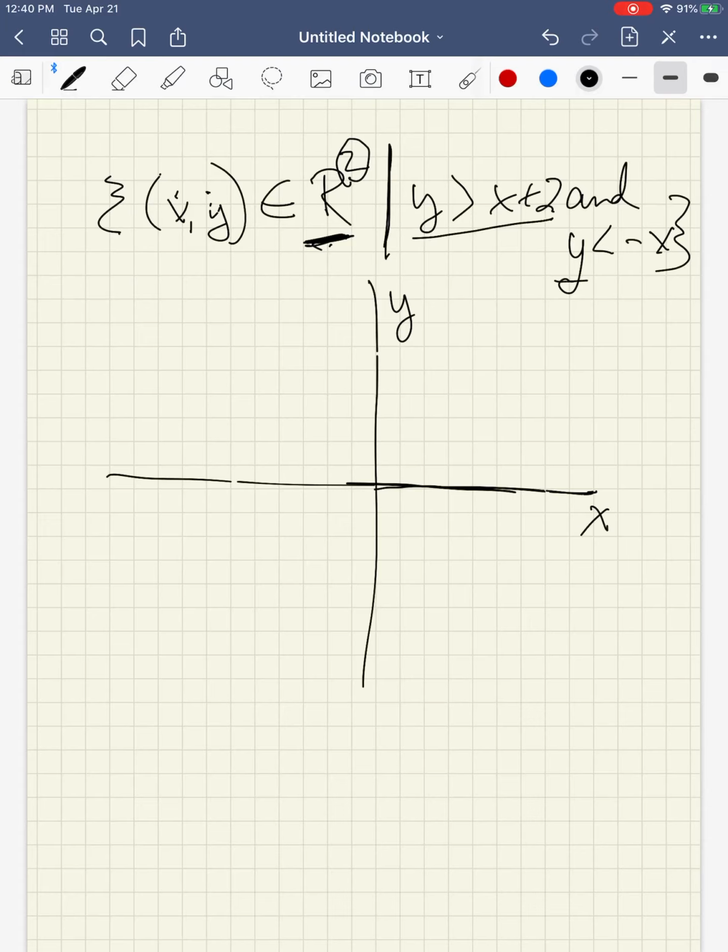Well, here's the two lines we're going to graph. So it's already in slope-intercept form, so I put a point on 2. My slope is 1, so up 1 over 1. It says greater than, so I know that it's a dotted line, like that. And y is greater than x plus 2. Do I think that's going to be above the line or below the line? For greater than, I think it should be above, correct?